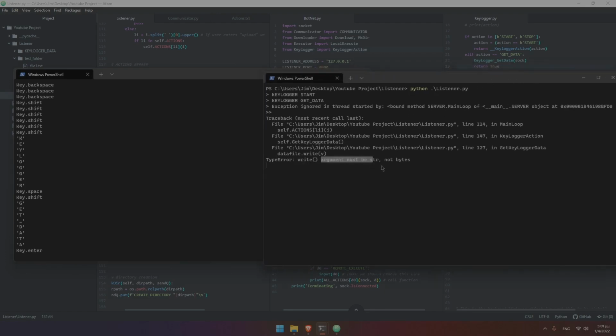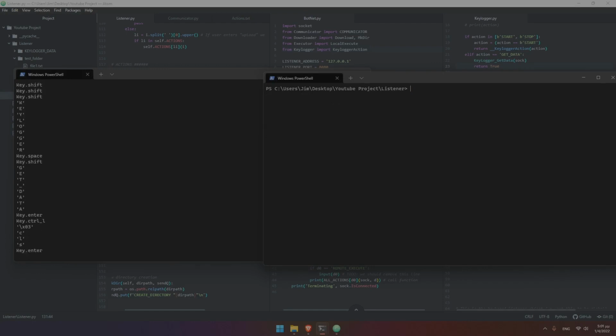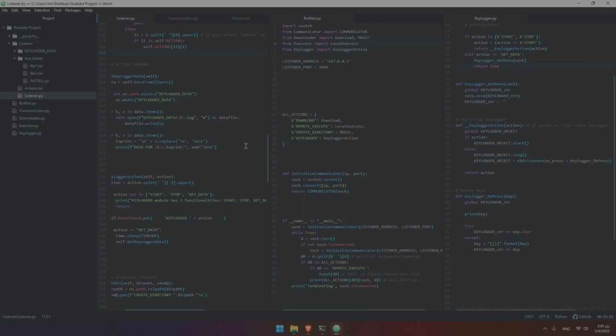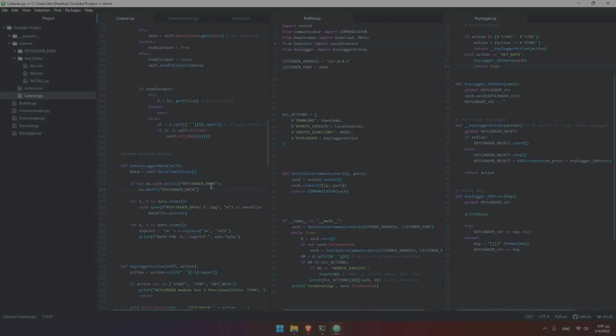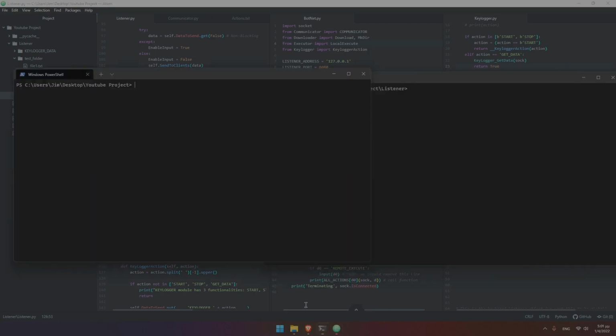Right argument must be str, not bytes. Yes, I get that. So here we should open the file as write bytes, and now it should work. I don't want to just convert bytes to string. I don't know why, but yes.